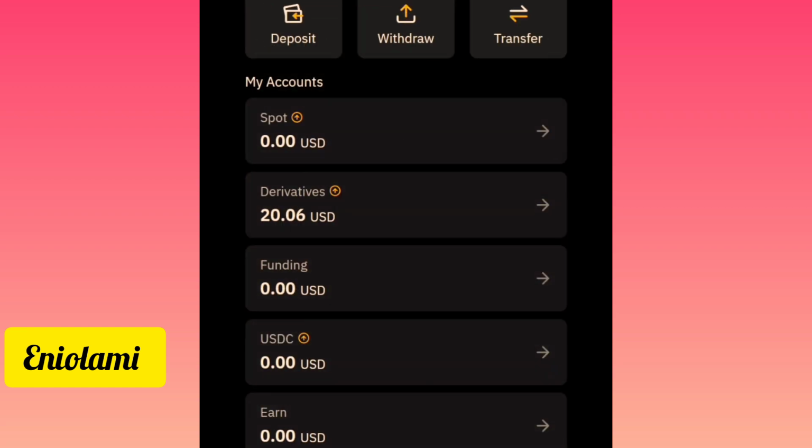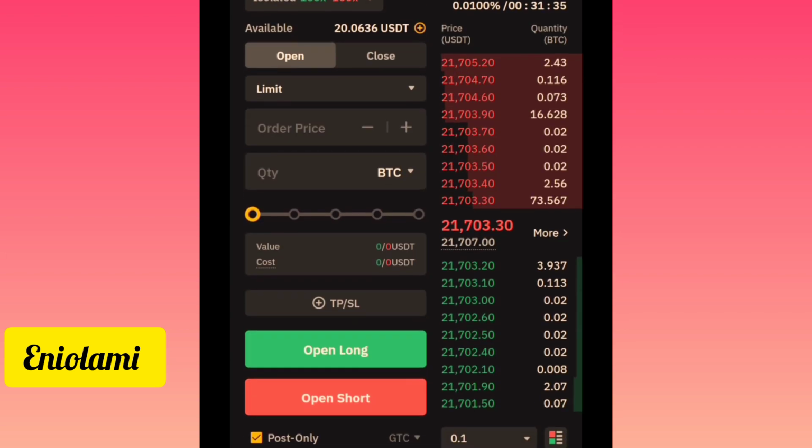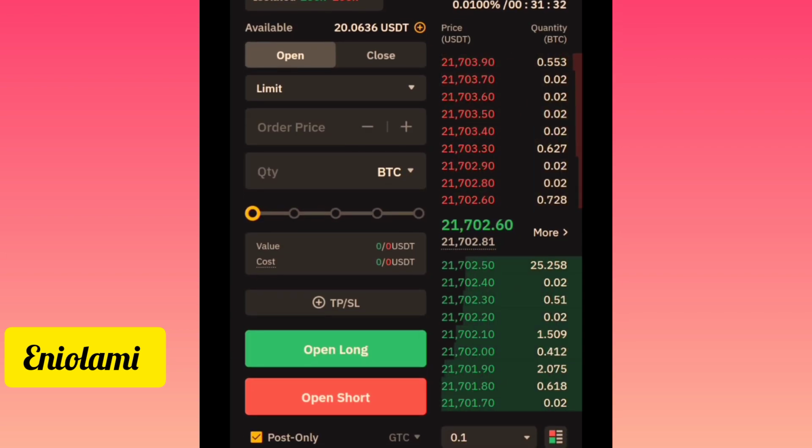So as I told some of you, the minimum trading is $20. So I'm using this small capital to make an illustration of what trading features can be like, with the explaining about the leverage and what have you. So follow this aspect very closely and ensure you are not distracted. If your mind is committed to it, you can start trading with as low as $20, and you can even have your position size for as low as $1. That is why we have leverage, and this is the practical aspect of it.